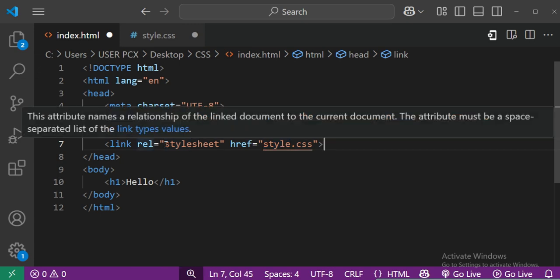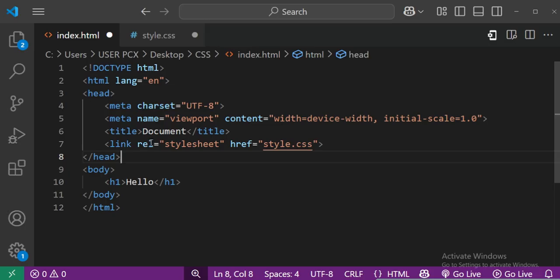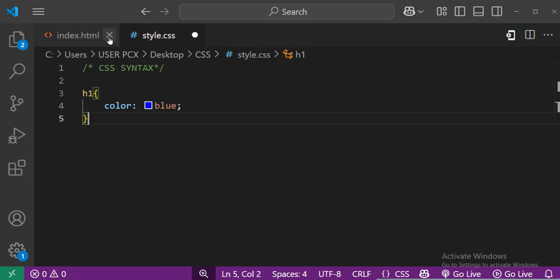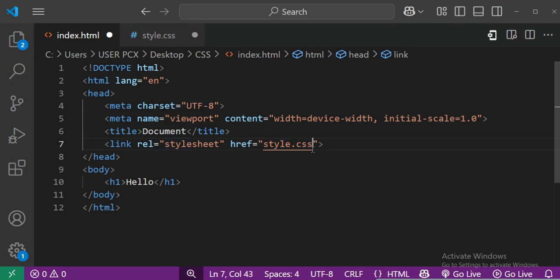Now link CSS, you can see now. This link rel is saying that this is a style sheet, it's a CSS file. Then this href here is talking about the name of the CSS. So you can see the name of our CSS is style.css. Look at the name of our CSS here, style.css. So in this href aspect here is where you put the name of your CSS file. So with this now, just click on save.